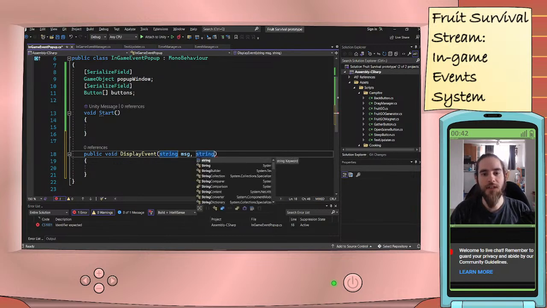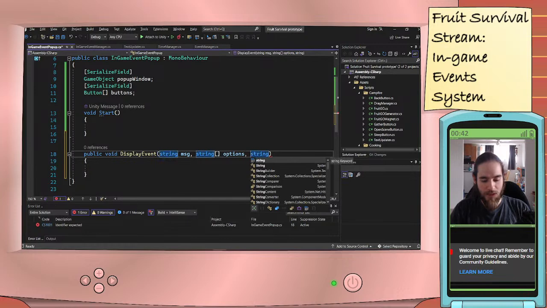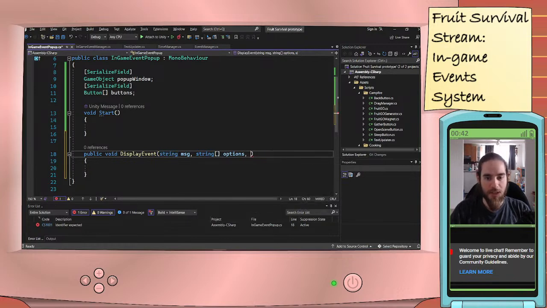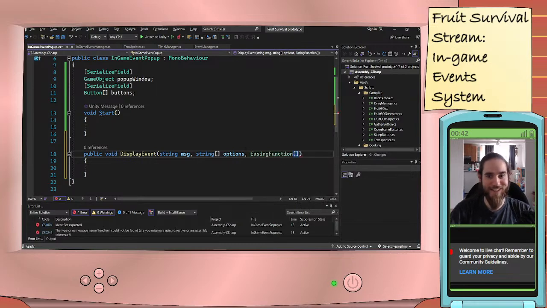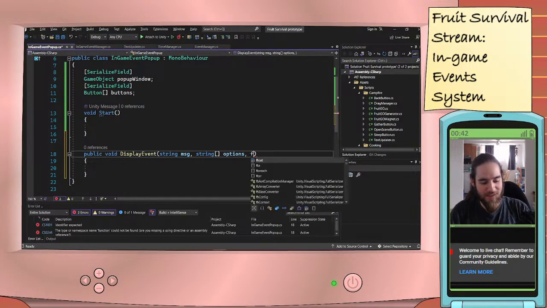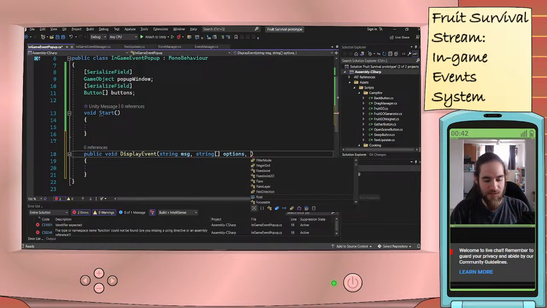I'm also gonna need a string array of options. And then I'm gonna need a function array or function pointer or something, or void pointers.